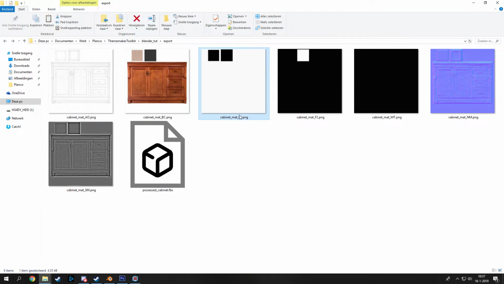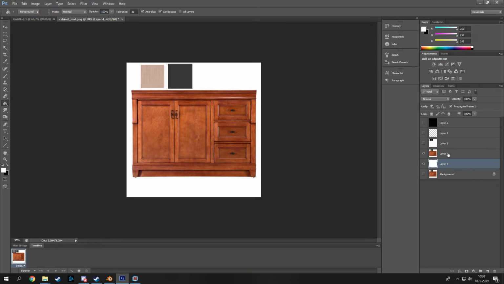So now the first flexi color is gonna be the cabinet, because everything white is gonna be that color, and this cabinet is in that same area. And the same goes for this one. All we color here is this square, and that's the handle in this texture. To make the flexi color work a little bit better, it's best to increase the white a little bit. The way I do that is by adding a white layer underneath the basic color texture and just put this one on 80%.